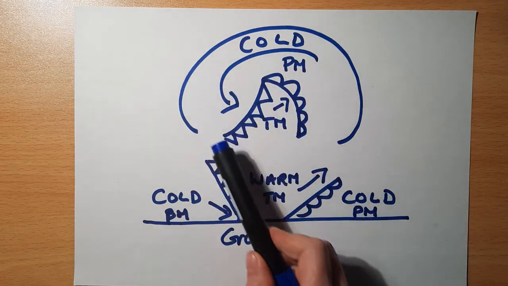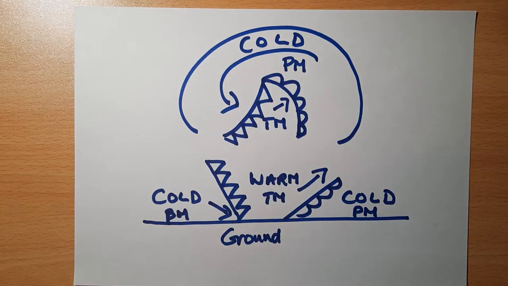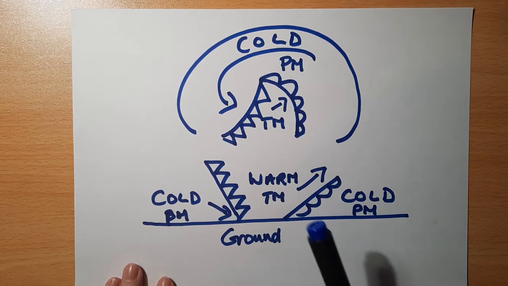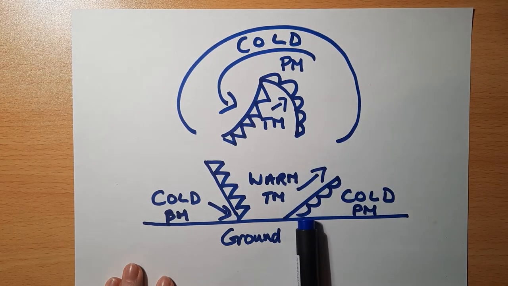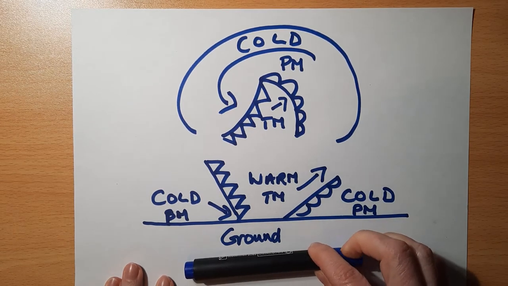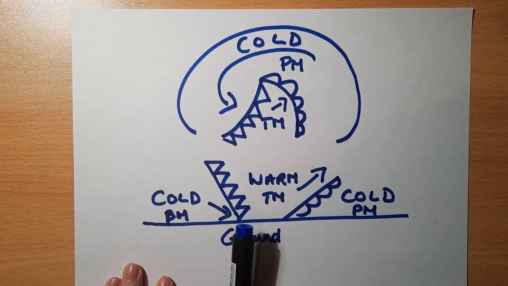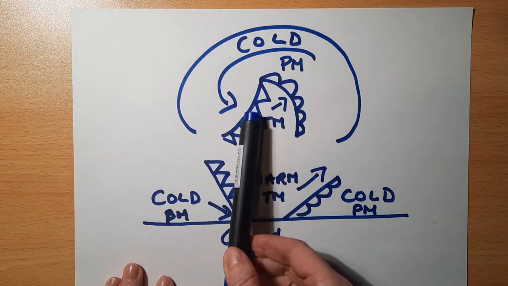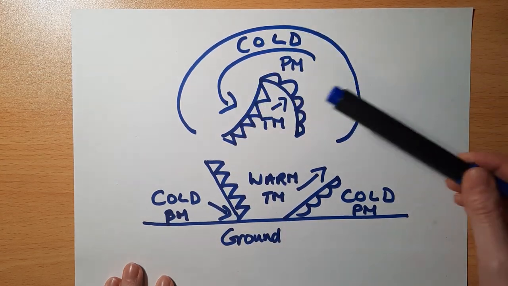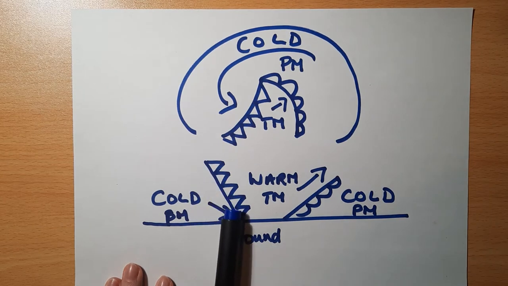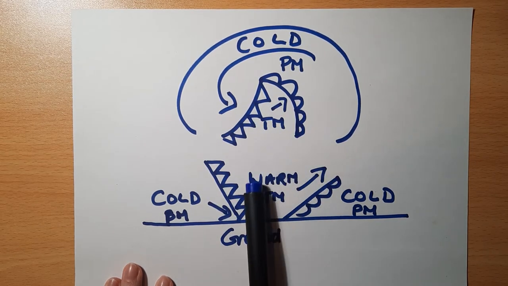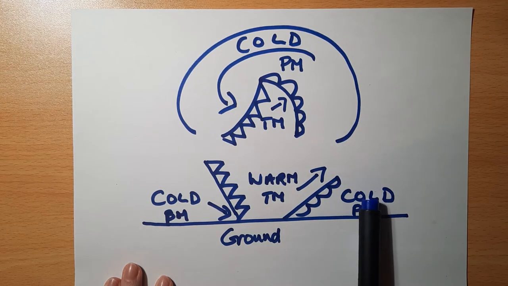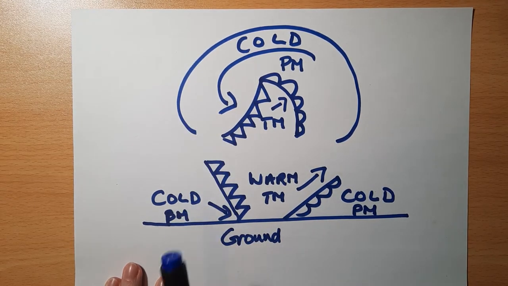So this is what a depression would look like on a weather map. Now, down below, I have shown what a cross section of a depression would look like. Just to remind us again, this is our warm front down below. We imagine this was ground level. At the warm front, the warm air is rising over the cold polar maritime air. We have our cold front, which is the front of the cold polar maritime air mass, and we can see that down here. So in the middle, we have warm air, we have cold air, and the same down here.